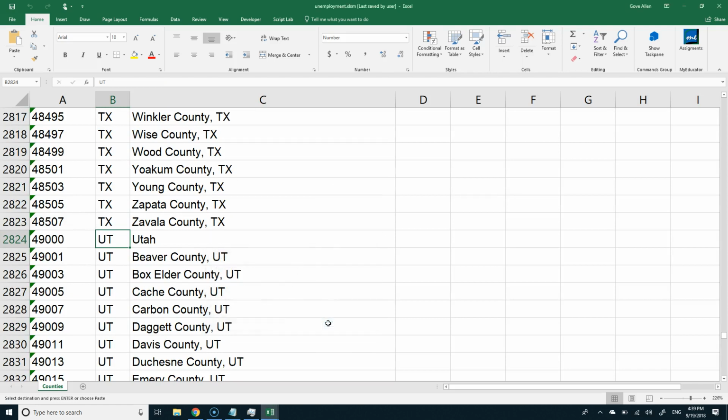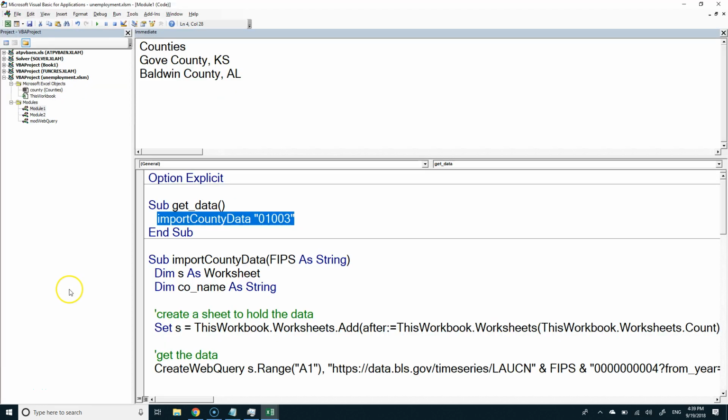There we go. Okay, so I'm going to do Beaver County, Box Elder County, and Cache County. I'm going to do all three of these. So that was 49001. And I'm going to do 49, was it 035?